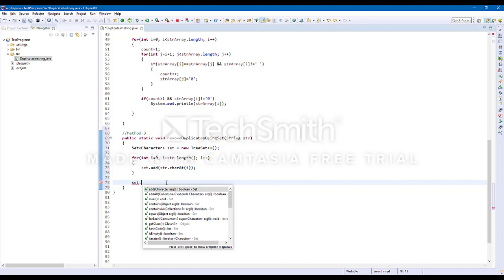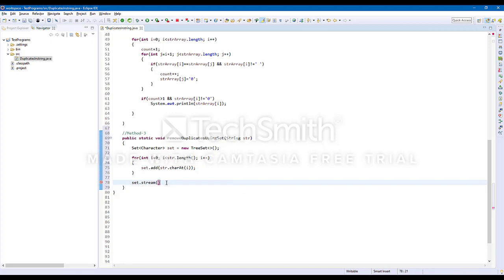I can either use for loops, for each loop, or anything. There are multiple ways to print it, so just for your knowledge, I'm printing here using the stream API. This is available in Java 8, and we have a filter method here, which uses the Predicate interface internally.